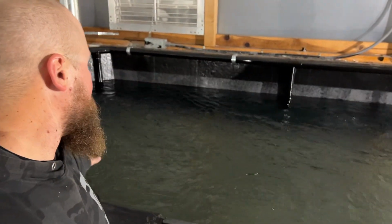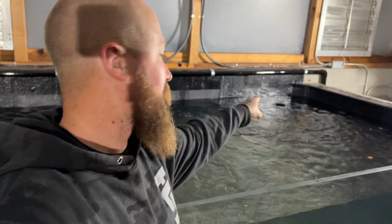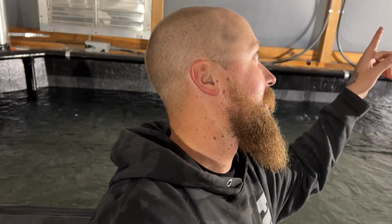The pond is almost full. So not quite, but it's full enough. We got all the filtration running. You can see all the water. I feel like we got pretty good flow in this thing. Skimmer is working over there. And the water is a bit dirty. The heater just kicked on, so sorry if that's loud. But the water's a bit dirty, but it's not too bad. The filter will clear it up in no time.